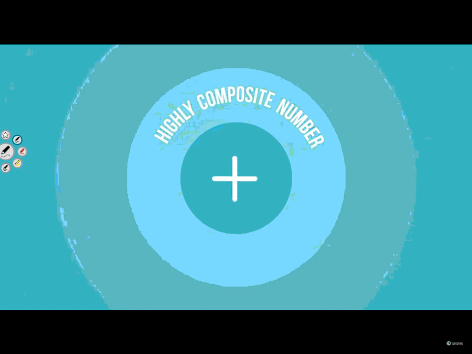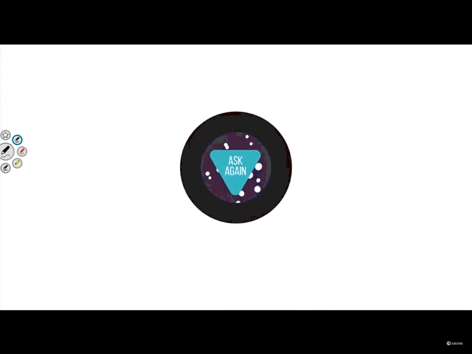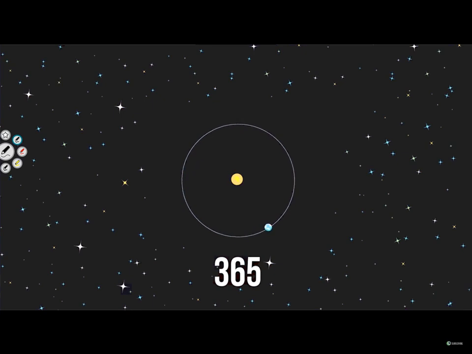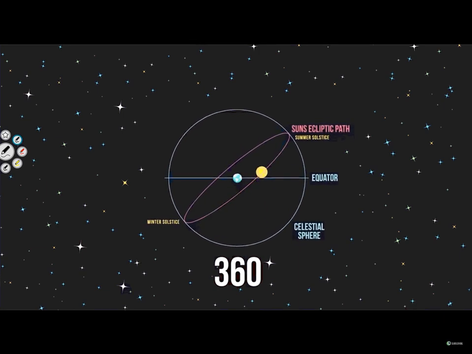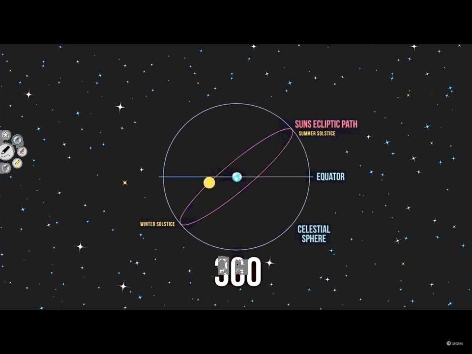Highly composite numbers are good base numbers to perform common calculations with. But this still seems a bit too random to justify it as the number of degrees of a circle. We know that there are roughly 365 days in a year, but many ancient civilizations, like the Sumerians and Babylonians, had 360-day calendars. From their point of view, the stars were of a fixed position in the sky. The sun would appear to move along an ecliptic path over the fixed stars for a duration of 360 days, moving 1 degree a day.